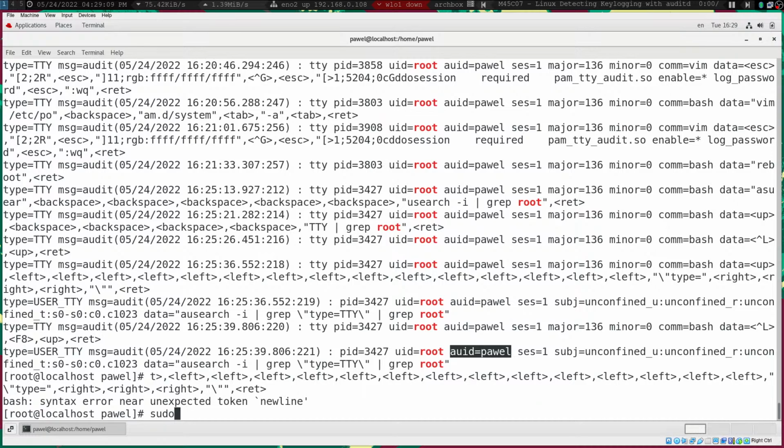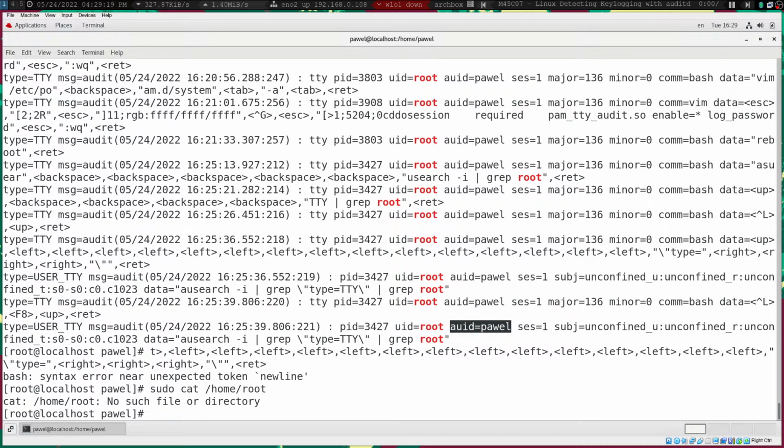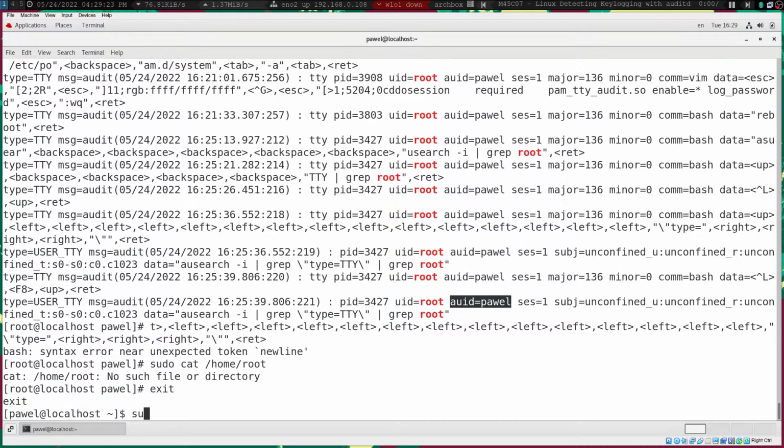So let's check this. Sudo cat home root, or yeah, something like that. I don't know. Oh, I'm not in Pavel. Sudo cat etc passwd or shadow, doesn't matter.